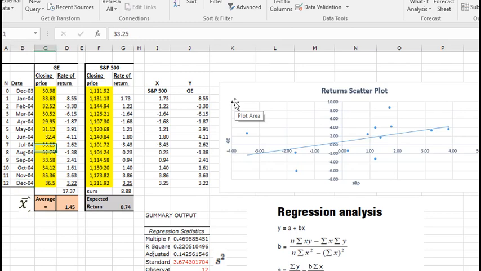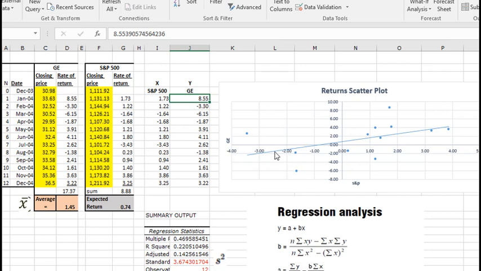We had the closing price on GE stock, so we could calculate the return, ending price minus beginning price divided by the beginning price, okay? And there was no dividends paid during that time. And we also had the closing price or the level of the S&P 500 index. So again, we could calculate the rate of return. So over here on the right-hand side, as I said, GE, that's the y-axis. Y is dependent on X. So I've just put here the returns for the S&P 500 and the return data for the GE.